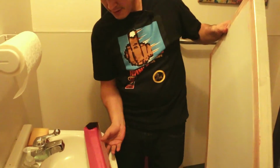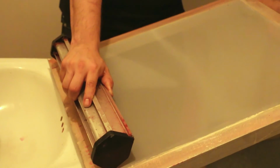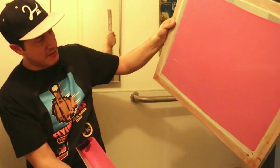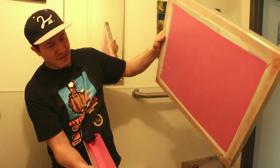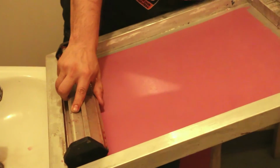There's another screen. Roll it up. As you can see right here, it has little gashes. Those are there because I rolled it up too fast and there were little air bubbles. But we're gonna make up for it with this nice thick one right here. So we're just gonna roll it.